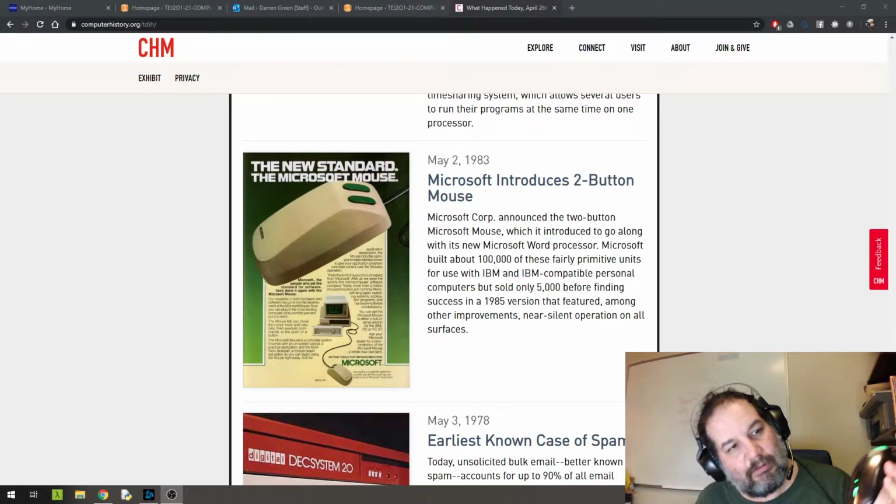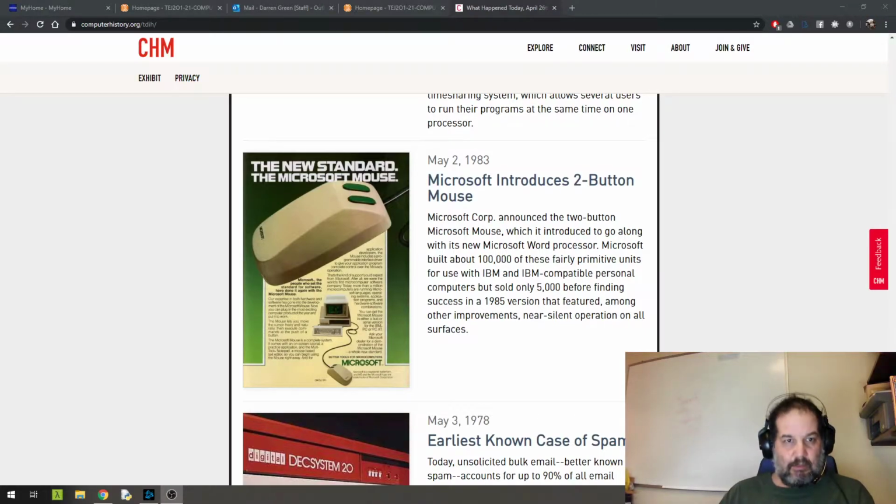If you look at this here, well, I have 1, 2, 3, 4, 5, 6. I think I got 7 or 8 buttons on that mouse. So we've gotten out of control now. But back then, that was a big thing. I remember before that, Apple had a mouse. It was a one-button mouse. So high tech. 1983. What was that? 37 years ago, next Saturday. So, if you're doing nothing else next Saturday, have a nice little moment of silence, gather your family around, and say, you know what? Historically, the two-button mouse came out.